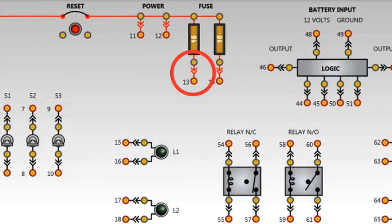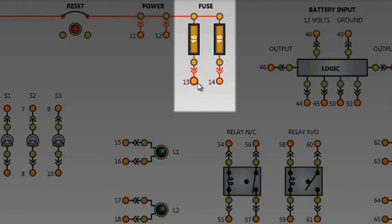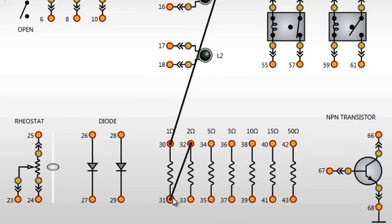To wire a circuit, place the mouse pointer over the first connection point to wire. The point will grow, indicating it is ready to accept the wire. Click on that point to attach the wire. Hold the left mouse button down and drag the mouse pointer to the second point. When the second point grows, release the mouse button to connect the wire. Here we're building a simple series circuit to demonstrate measuring resistance.